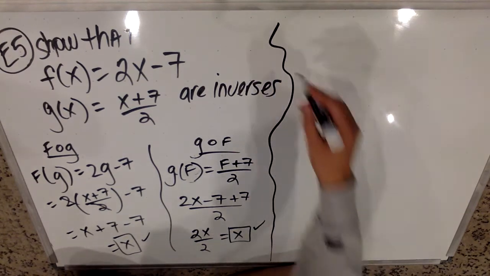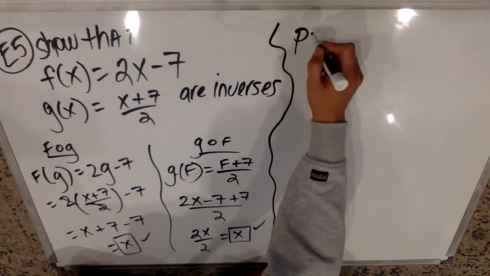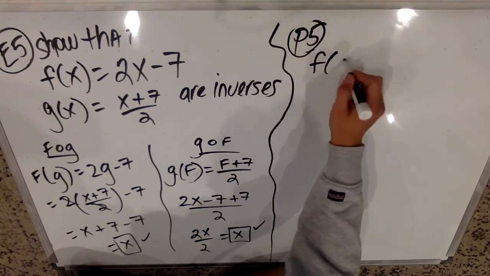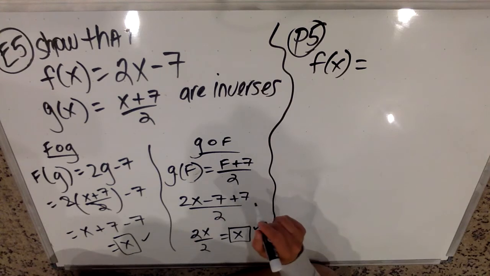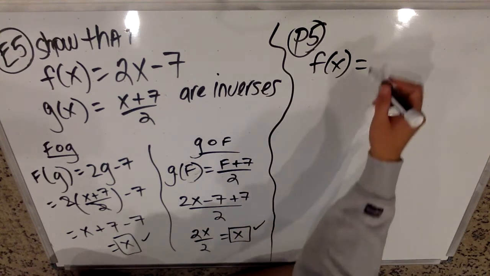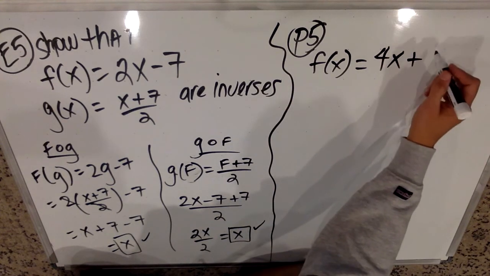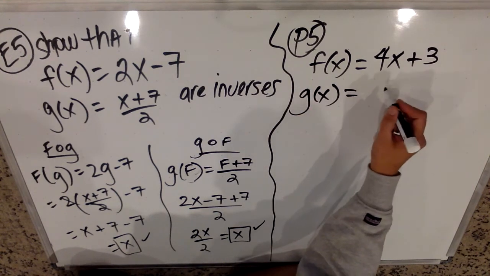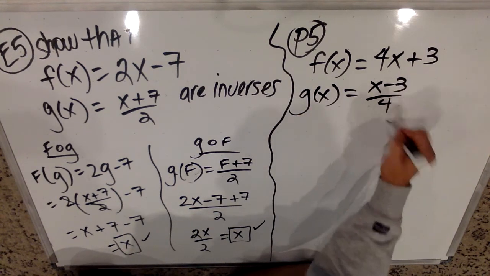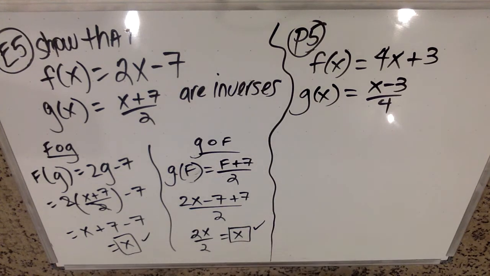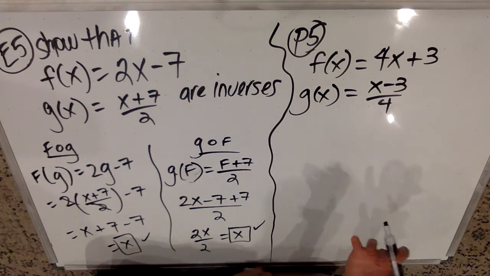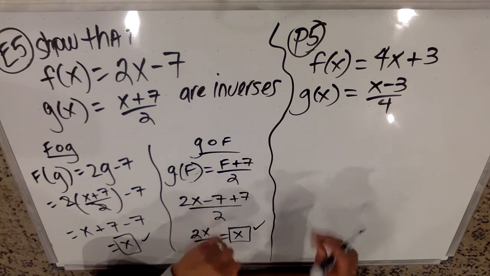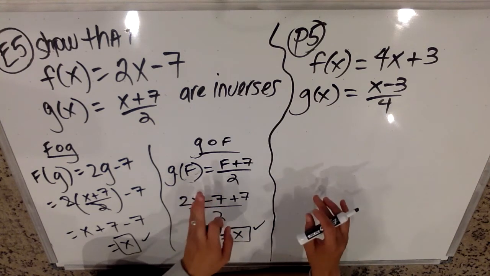So now I'm going to give you a different one. Let's do P5. Same thing, right? Let's do f of x equals 4x plus 3. And we're going to do that g of x is (x minus 3) over 4, right? So you're going to go ahead and show that. You can pause me if you want. And then after that, I'm going to walk you through how I'm able to kind of quickly generate these, again, only for pretty simple examples.